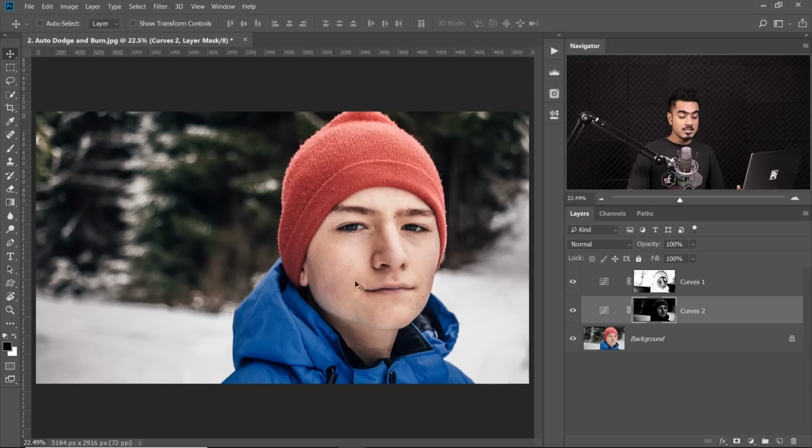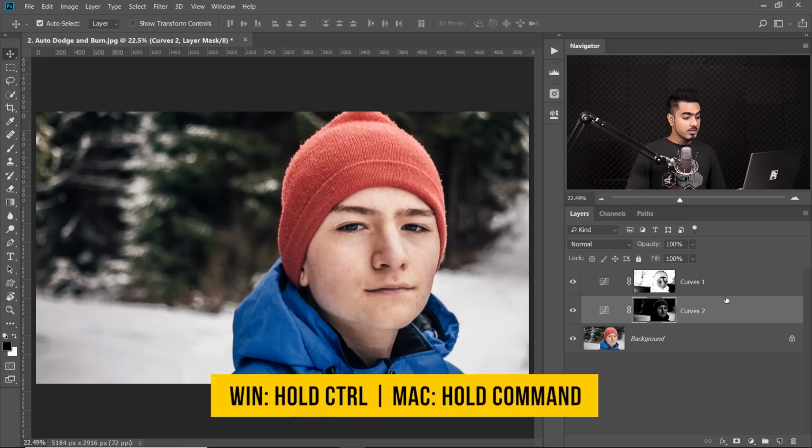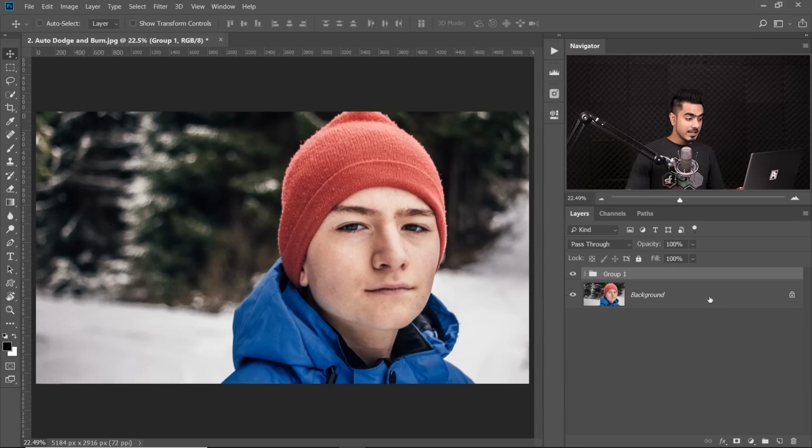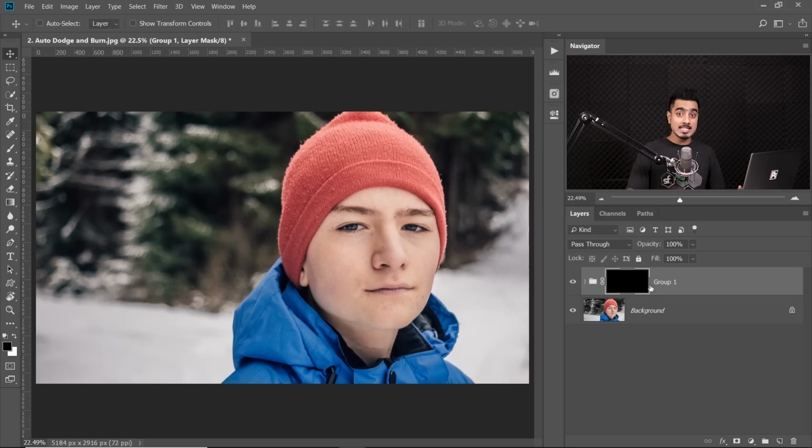Now, if you only wanted it on his face, you can also do this by creating a group of both of them. So hold the Control or Command, select the other one, and then press Control or Command G. Then you can simply hold the Alt or Option, click on the mask button. Now this creates a negative mask. You can take the brush with the foreground color white, press X to toggle between the foreground and the background, and then just paint with white on his face, in case you just wanted it on his face.